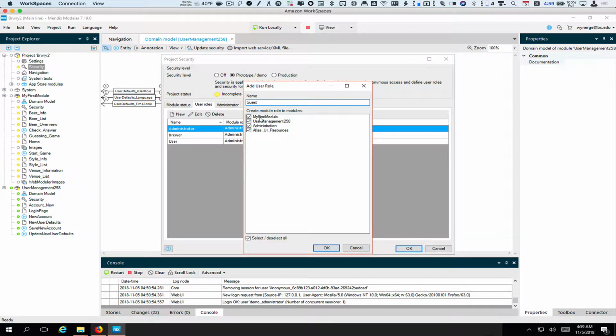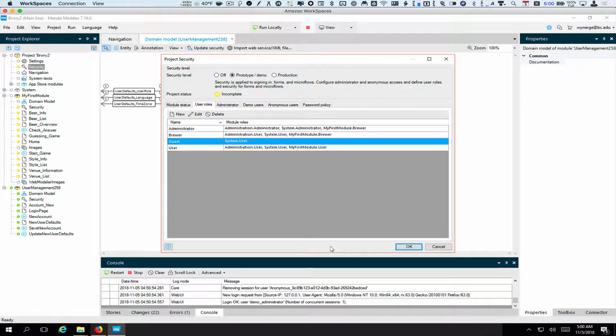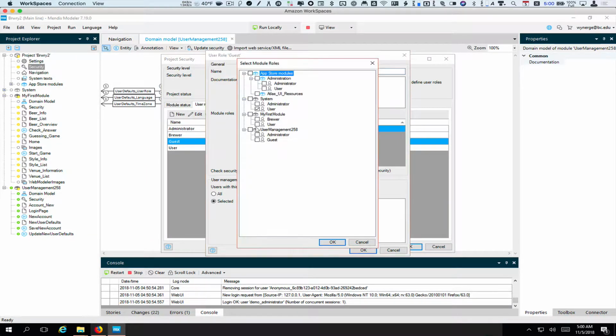Guest should have, we actually do not need to create a guest role anywhere. And the reason, so uncheck all of these, is that our new module already has a guest user role. And guest should only be interacting with that, only needs to be a role there. So we'll click OK. And now we want to add the access that a guest would have. So I will edit the guest role and click Edit here.